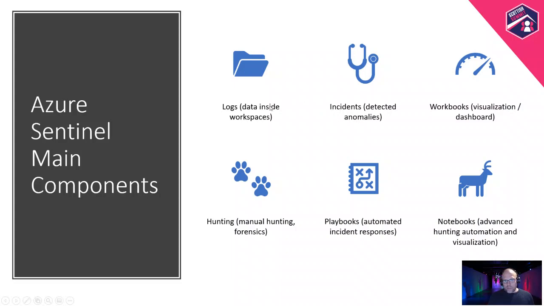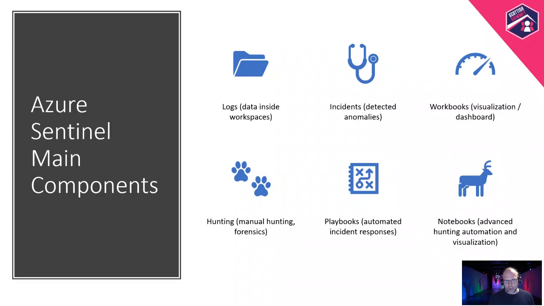So from there, we may have alerts leading to incidents. We want to have a visualization of all the important data, the alerts and the incidents, which is done by using the Azure Workbooks for visualization and dashboarding. If we want to do manual hunting, forensics, or even just explorative security posture analysis, we have the hunting queries. The playbooks are used to automate responses to incidents.